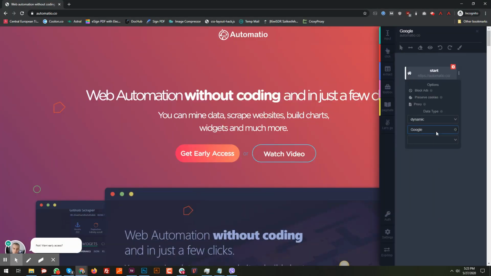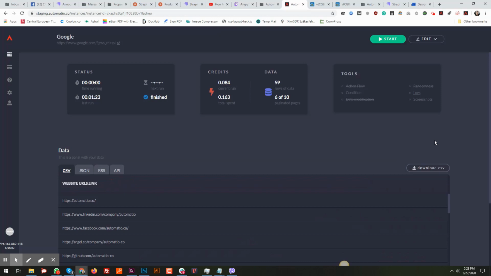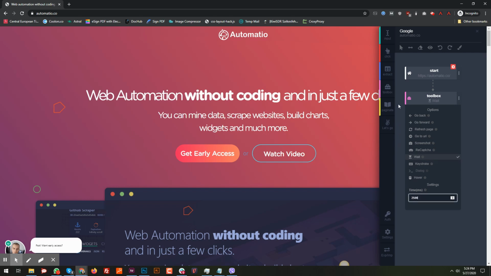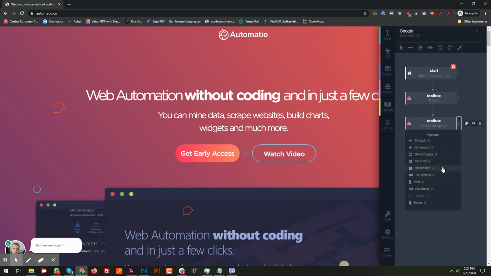So I can recall this Google instance, and then I don't need a proxy. Then I'll just collect this website URL. What does it mean? It means that the start page, Automatio will not call only statically, but it will dynamically go to each of these 59 websites we scraped over here and do whatever I tell it. In this scenario, I'm gonna tell it again, very casually, wait for, I don't know, 2.5 seconds and take a screenshot. I want to see what exactly is going on there. So take a screenshot, give me that screenshot with, I don't know, let's say 100% quality.